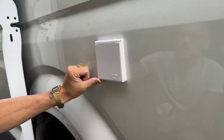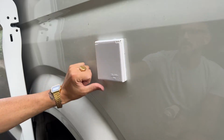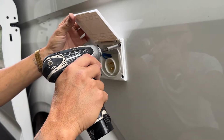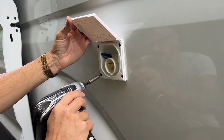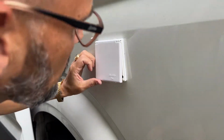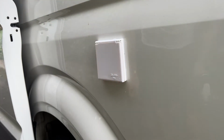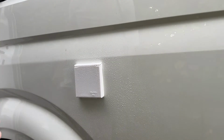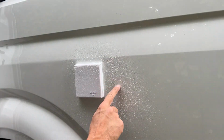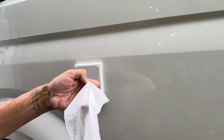Okay. It's all right, man. That's okay. Gently. Right, you know. There we go. So let's finish it all off with a little bit of Sikaflex around the outside. Paper wipes.